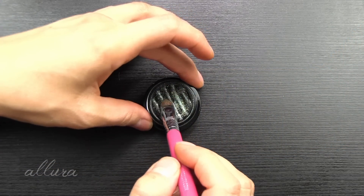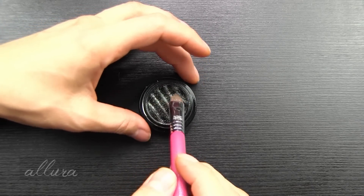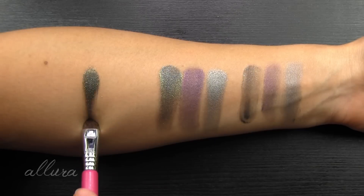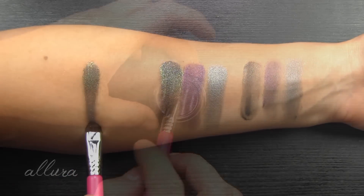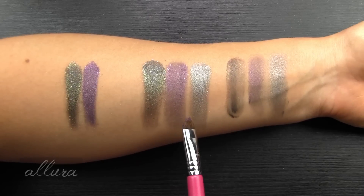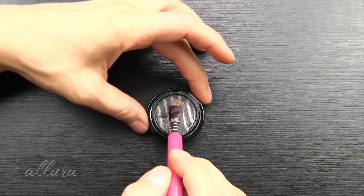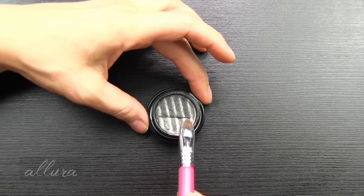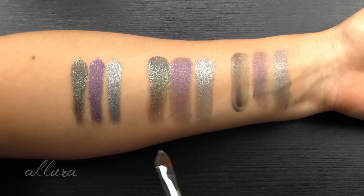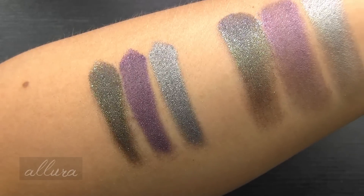Let's try it with a brush and see what kind of effect we get. It's curious because no matter which way you swipe, these demarcation lines stay pretty much the same. The brush swatches are a lot better - much more opaque and smooth. But once again, I don't really know that I'm that impressed. They just look gray and muddy overall.